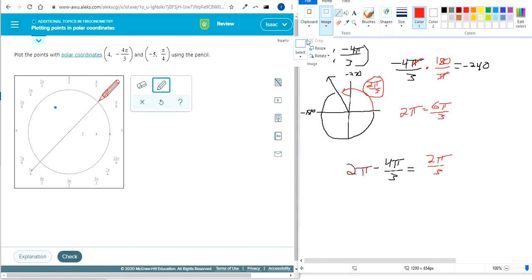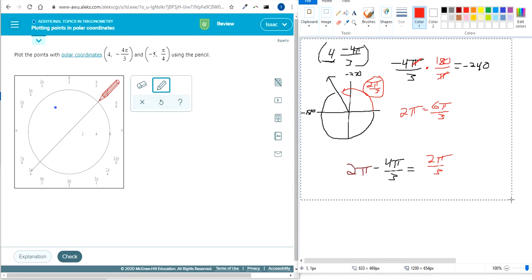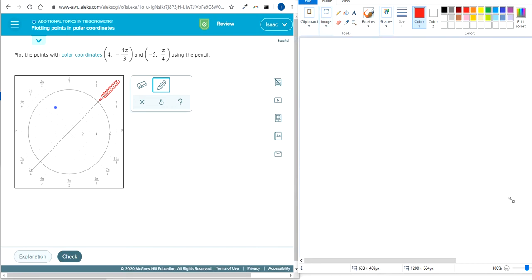Okay, if it's still confusing, maybe it's because some of the skills in this one we kind of went over fast because it's assumed knowledge. It's okay, and you'll just want to go back and practice more about coterminal angles. That would be a good topic to look up if you had trouble with where I got that 2 pi over 3 from. And then I guess the big one is radian measurement. If you're having trouble with that, you want to study radian measurement, or maybe it'll all make sense after you check out this next example.